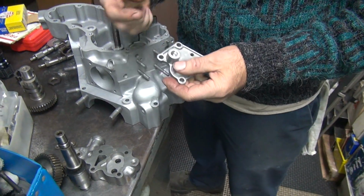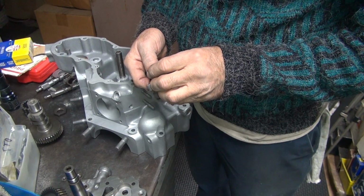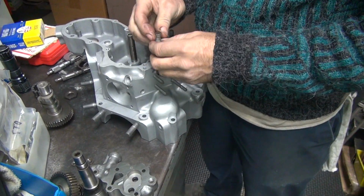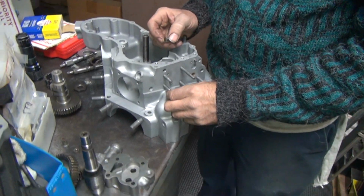All right. These threads still look like crap every time I look at them. We're going to put lots of goop in that and hope it seals, because it looks like crap. These threads are horrible. See all the missing ones in there? Yeah.